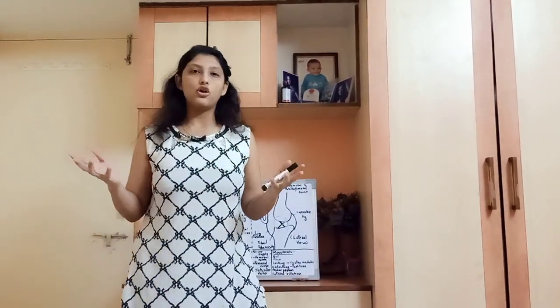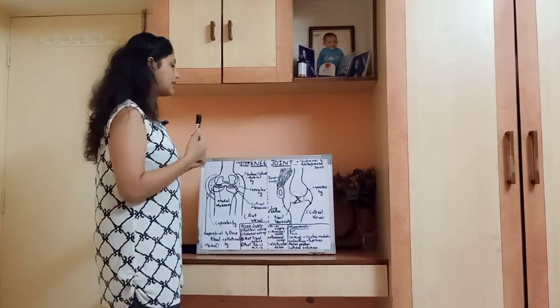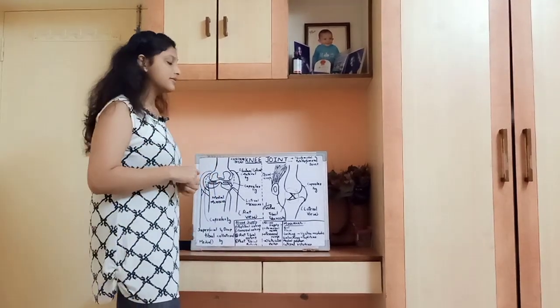That's clear. Coming to the support system of the knee joint, what are the support systems in any joint? That would be ligaments. Ligaments play the major role in providing stability to any joint. As we all know, a joint is a portion of the body where you can move, so there is mobility over there. Whenever there is mobility, stability is also essential. The same way in our joints, we have ligaments as stabilizers.